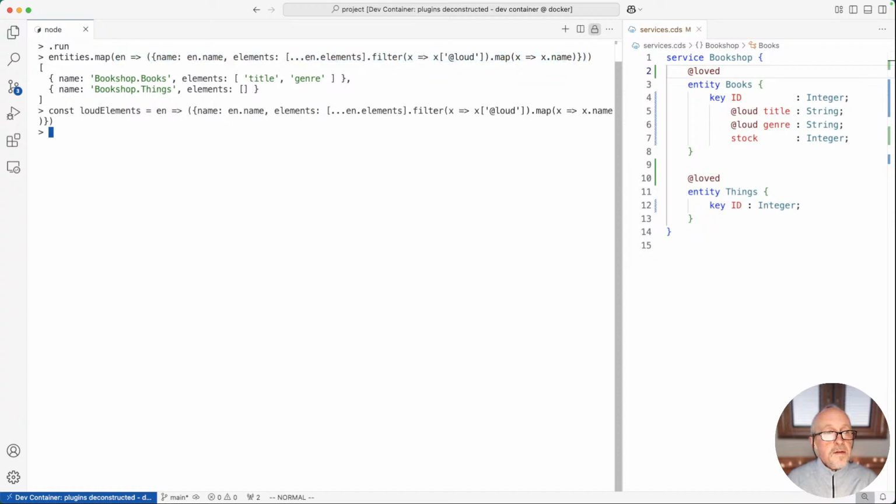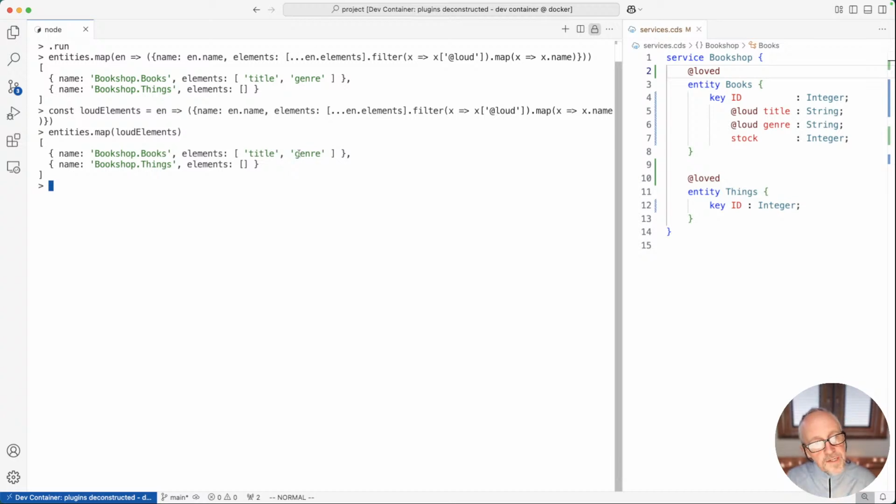And now we can say entities.map loud elements. This is one of the many things I love about JavaScript, because it has a lot of quirks and weirdnesses, but at its heart it has some absolute beauty, including higher-order functions that can take other functions, and functions you can store in variables and constants. So now we can see really easily, when we come to write our plugin, the elements that we need to do something with, the values for which we need to do something with.